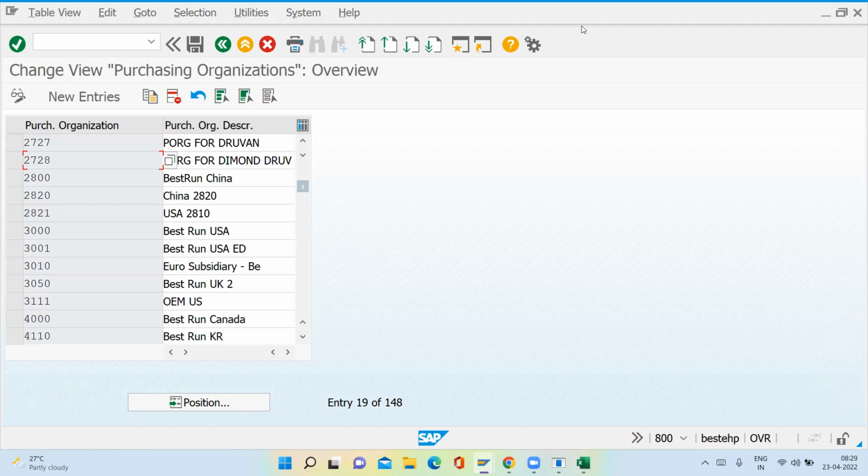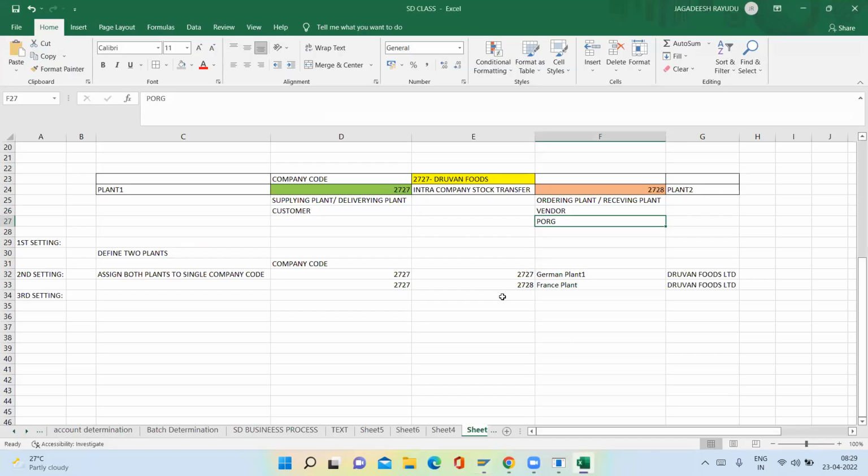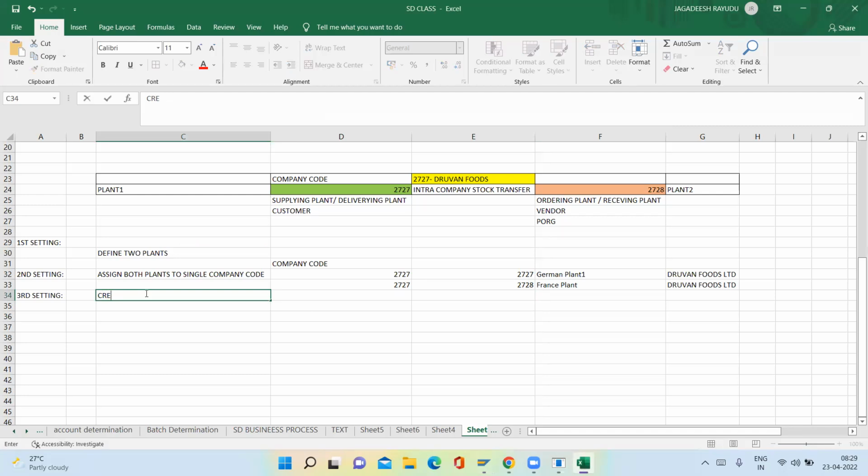The next one is: create purchase organization for your receiving or ordering plant.